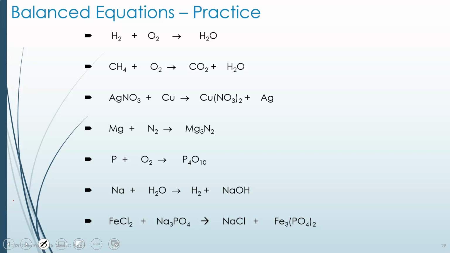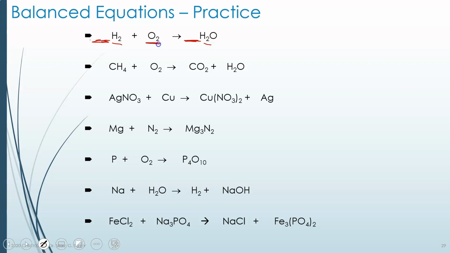Which one will you balance first? You always balance the harder of the easy ones. Well, if we look at hydrogen, there are two atoms here and two atoms here. Well, that's going to be easy. Whatever number of hydrogen gases we have has to be the same number of waters that we have, because the H2s are on both sides. So we need to have the same number. So we'll do that one second.